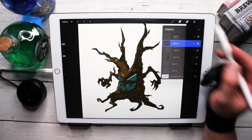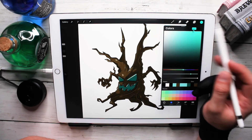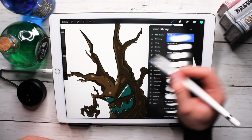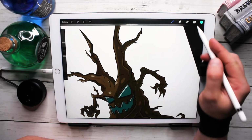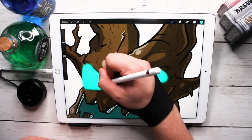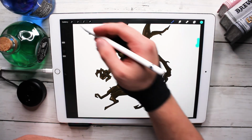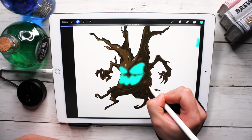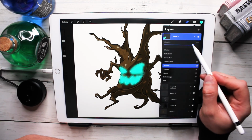Alright, there's only two things left I want to do, so we're going to go up here. We're going to make this really bright spot here. Go to airbrush, bring that way down. Oops, did I make a new layer? This is going to go above, though. And then we're going to go to Gaussian Blur. And let's bring that opacity down a bit.